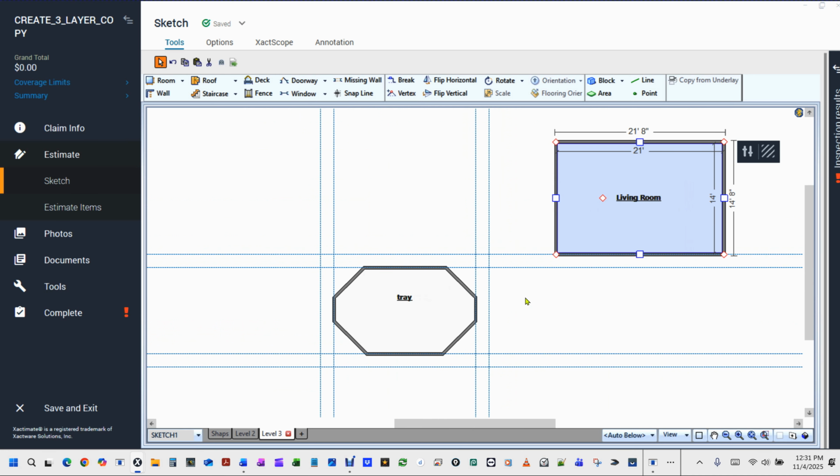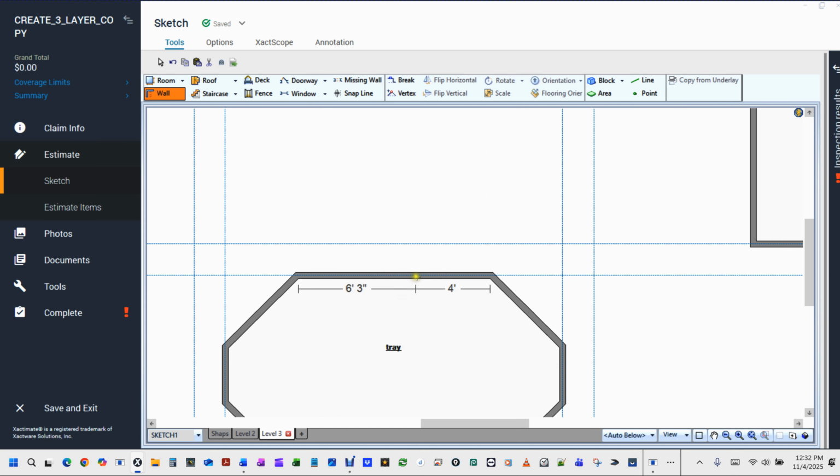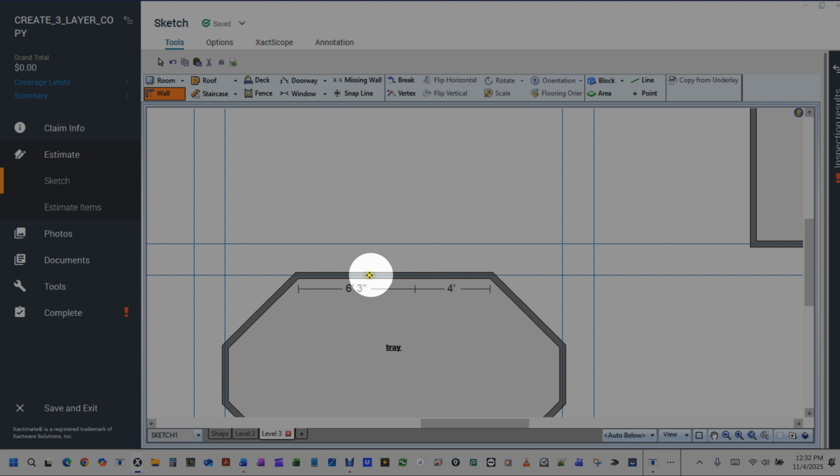All I want you to do, I want you to hit Shift W, hold your Shift key, and then hit the W. Get your mouse, click it anywhere. You can release the Shift and the W. Once you get this plus sign, put it right here somewhere, anywhere in this area. Okay, so I'm just going to put it right here.